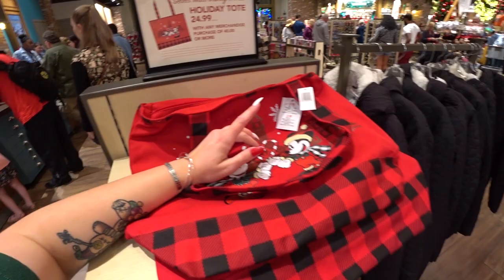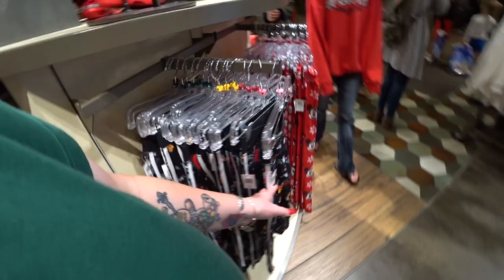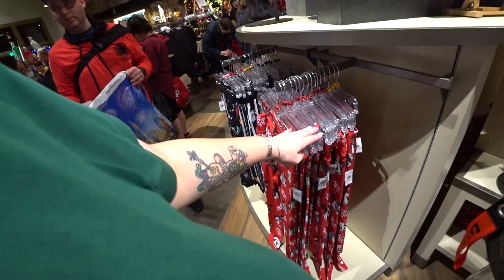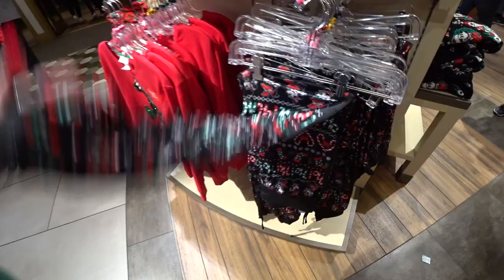There are light-up sweaters in red and black — both light up because the lights are inside, with a lining for comfort. They're $64.99 for grown-ups, really soft, and say 'Ho, Ho, Ho' with Mickey and Minnie and Disney treats. There's a sequin flip sweater — silver on one side, green on the other — with a Walt Disney World embroidered logo for $54.99. There's also a Holidays Mischief with Stitch gift box with a plush and book for $24.99.